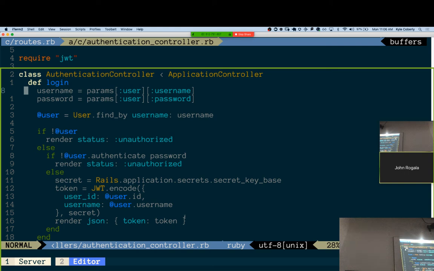Hey, you got a token. All right, who else is having a hard time? Got it?